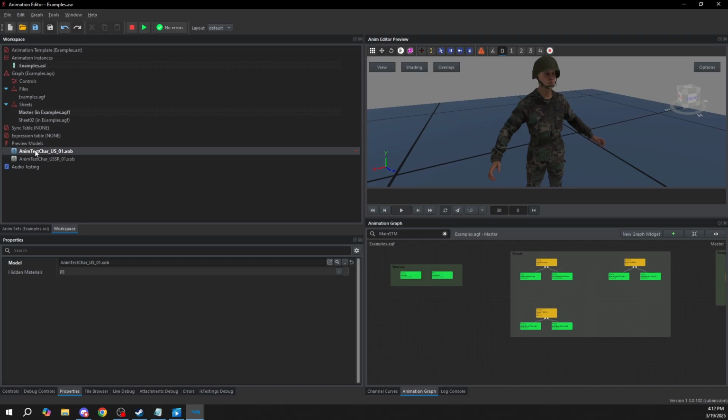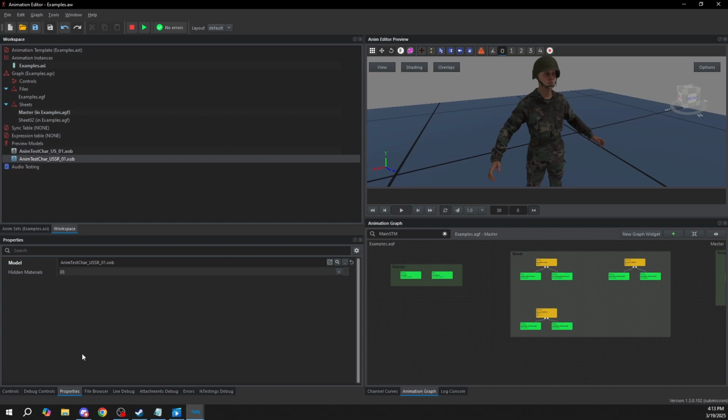And also, I will not go into the details, but you can right-click an existing preview model and add a child model. That's how I had the rifle in the player graph earlier. You can attach a rifle. The rifle itself, though, beware, will not be animated. It will just be a static mesh. This is just for visualization. So yeah, that is the Workspace tab.